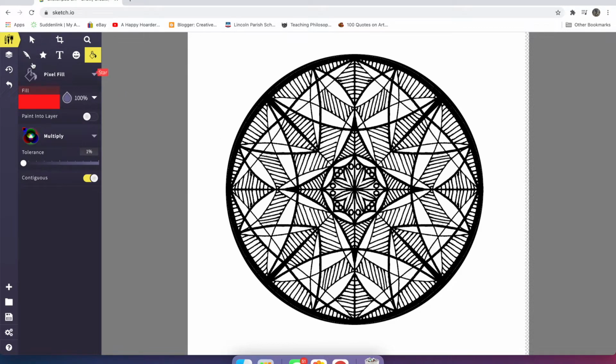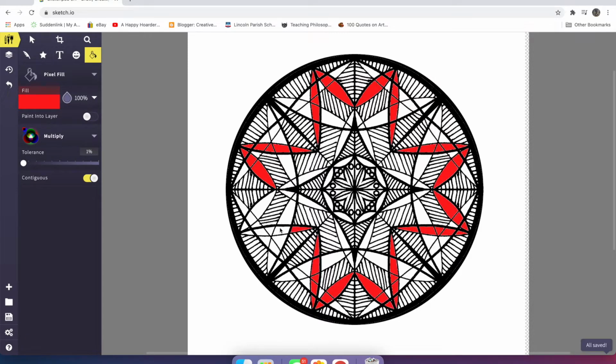Now be sure you hit multiply. Did you see me hit that? Because I forgot to point it out. Right there you want to hit multiply, so that it will make a copy of your image, and you're kind of painting under that image. So that's one of your layers.